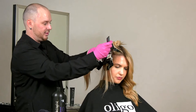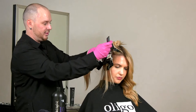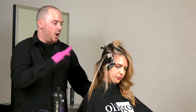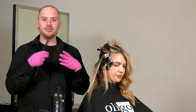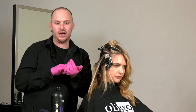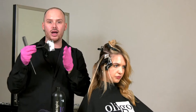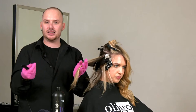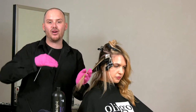Since you're working in such a larger section and you switched up your foil size to accommodate that, what pro tip would you give to a stylist worried about even saturation when working in a larger section? For me, I still keep my sections manageable — you can see through the section. I'm making sure that the lightener is hugging the hair strand. You get to play with a lot more product on the hair strand. A lot of us stylists are timid to put on lightener, so make sure you load on so the product doesn't dry out and you get consistency of lift. I love to take smaller sections for a higher lift.